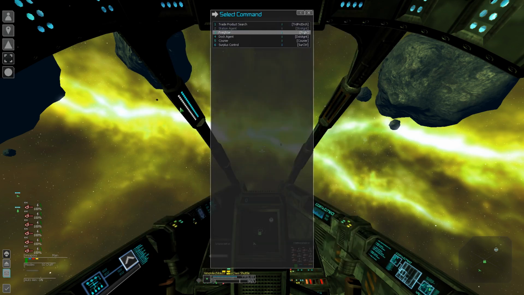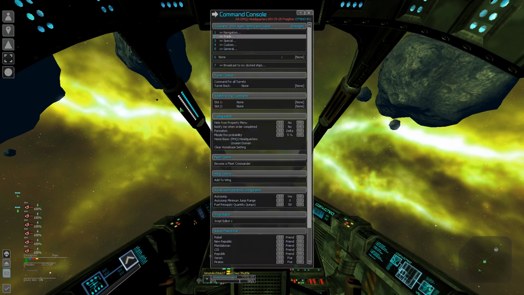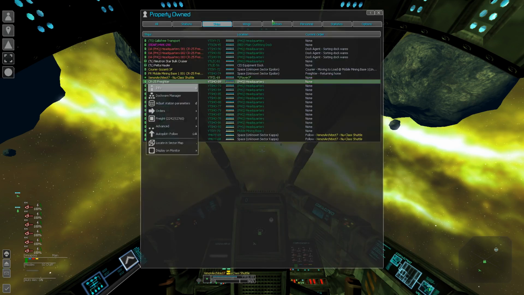Something with setting dock agents is once you set them, look at the name up here. If you see the word null in the name, that means the command didn't work. I don't know why this happens. Sometimes it happens when you use the keyboard to try and set the command. If that does happen, just use the mouse for the whole thing. But if it says 003 or if it gives it a number, then you're just fine.